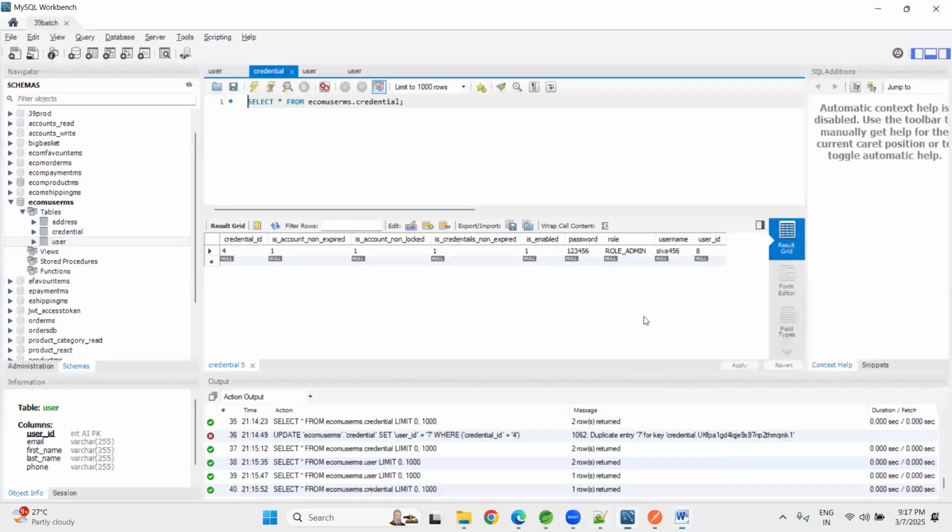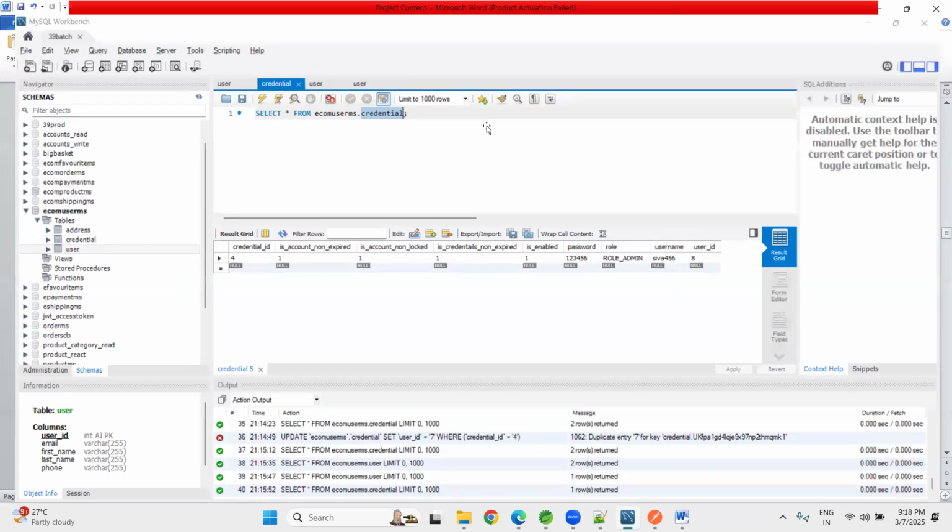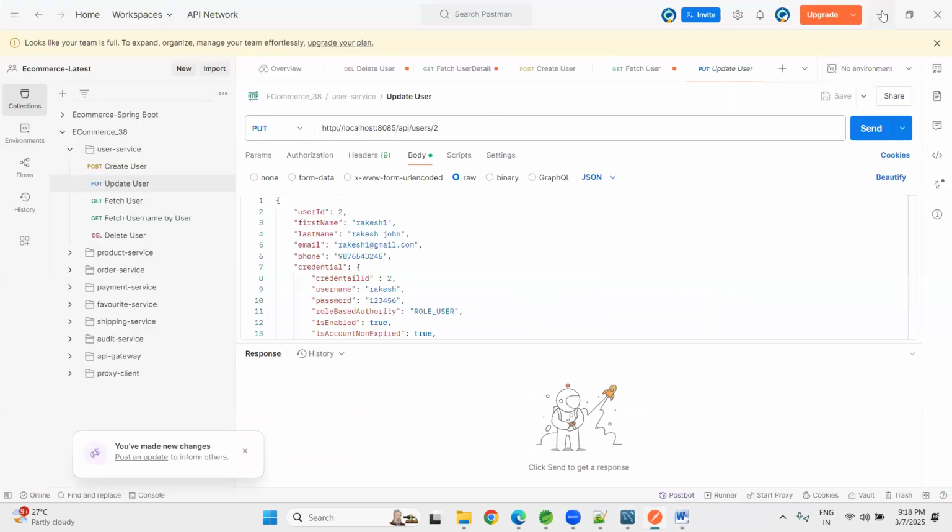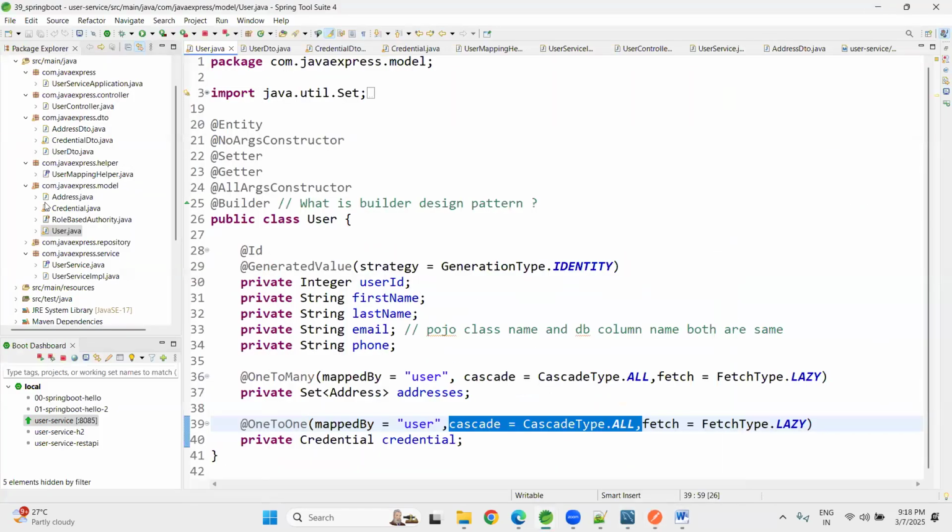Now go to the database. Now see in which object, in which table the username is available. Tell me, the table. Credential table or user table? Your username, where is it available? User table. Again, please verify where your username is. Okay, credential table. So do we need to prepare the controller layer, service layer, helper class, all the things or not? Tell me, guys. Yes. Do we need to prepare?